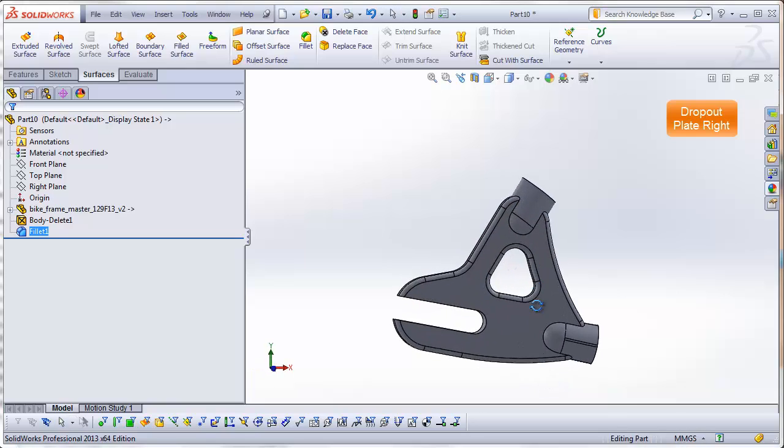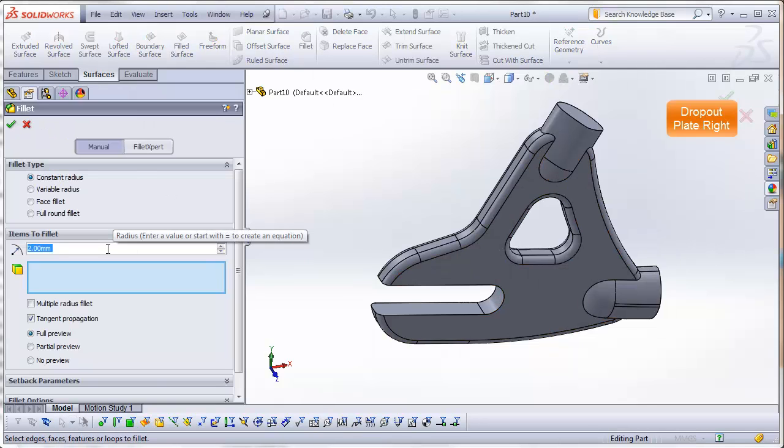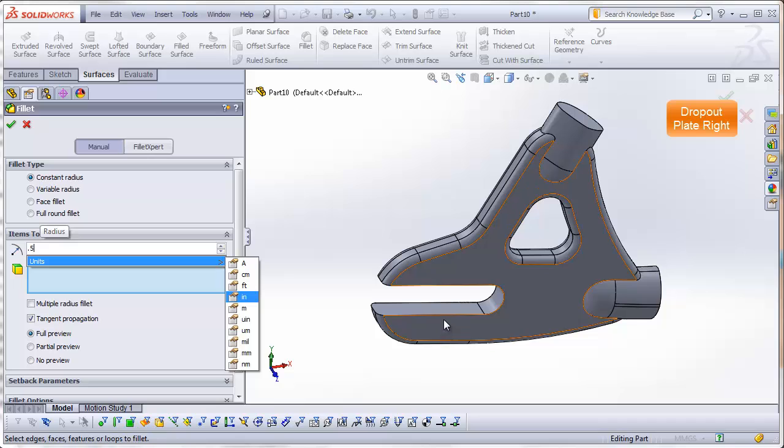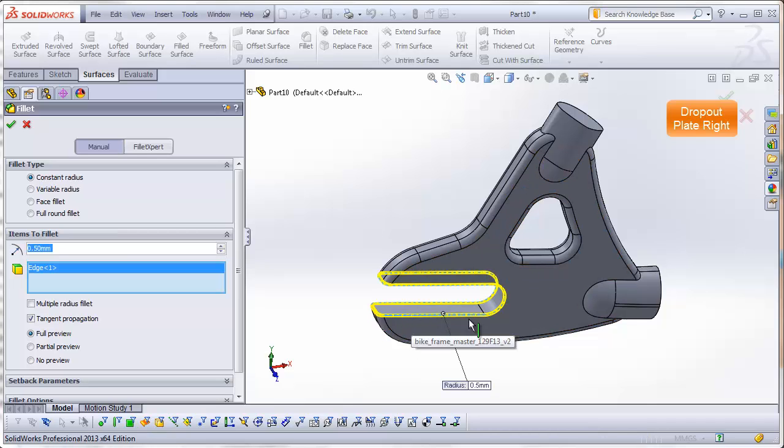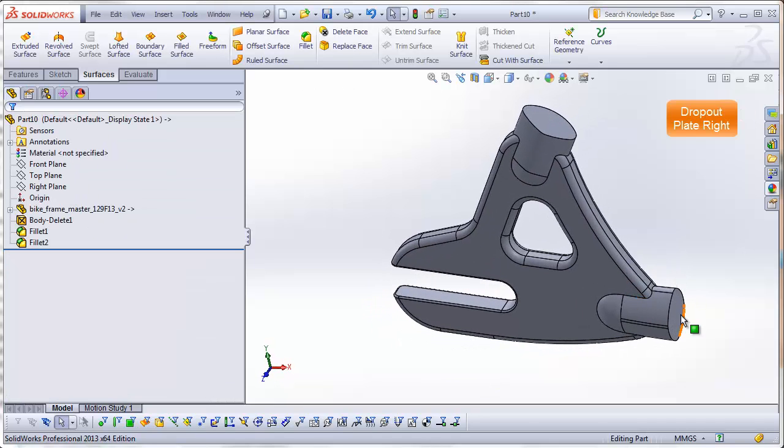So now I have a more refined looking dropout plate, and I can add some fillets to this edge, but these will be much smaller fillets, just to take the sharp edge off, but I want enough surface area for the nut that would normally go here. So fillet again, but just make this 1/2 millimeter. Click on this edge. It will follow all the way around, filleting that entire edge for me. I think I'll do one last refinement and just get rid of the sharp edges here and here.